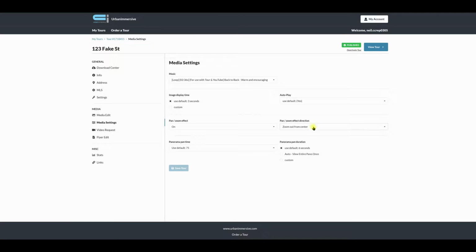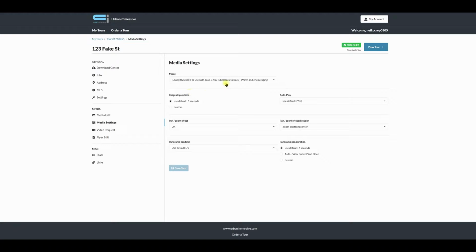You can pick different zoom pan effects. Right now, the default is zoom out from the center. You can also zoom into the center, or do some alternates. You can play around with these and see what you like. Panorama pan times, we're not really using that anymore, so we can just ignore that.